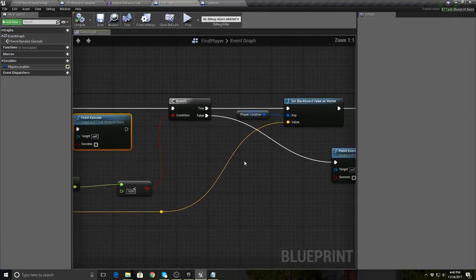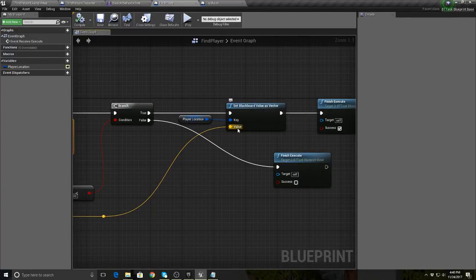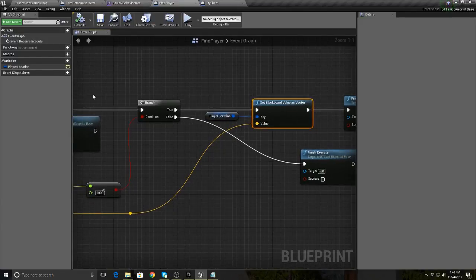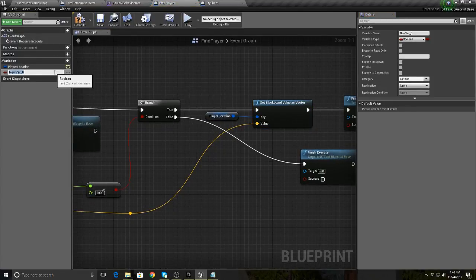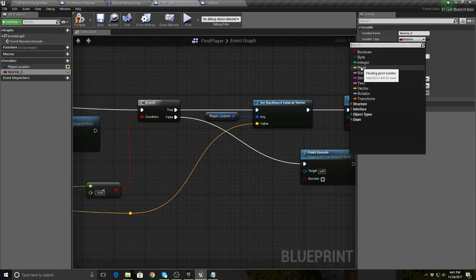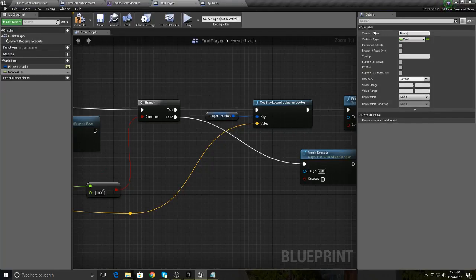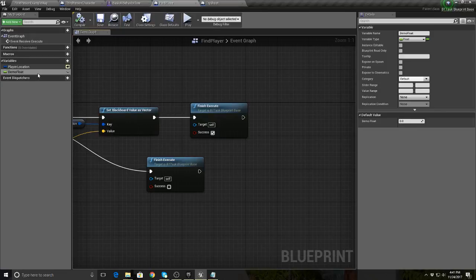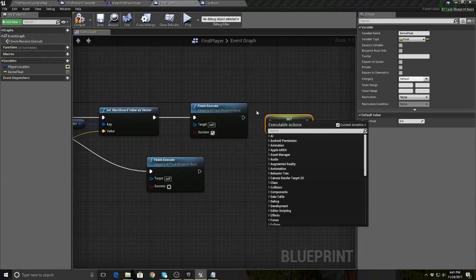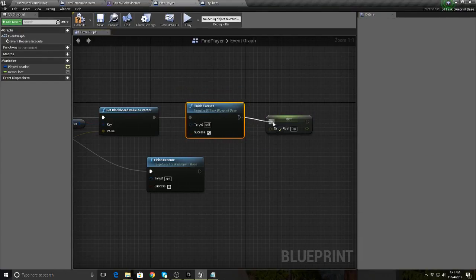Now let's look at how we set up this blackboard value as a vector. In a standard one of these, if I were to make a variable, a float, demo float or something like that, we might be used to doing something like this, where we call set, and we can set that to whatever we want, 3.4 or whatever.